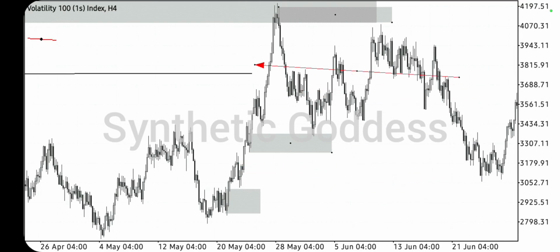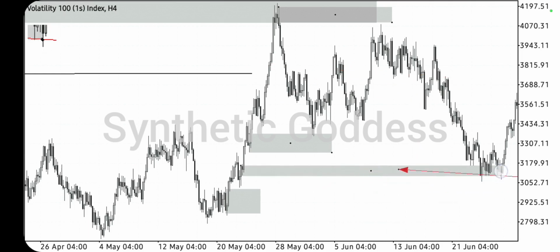Looking at it here, let me see. Okay, seems we had a reaction there also. This is also a valid zone. Yes, a very valid zone. This is a very valid zone also. Yes, I would have just entered the market here, put the SL here, and just target a liquidity point that the market might be taking. Okay, good.